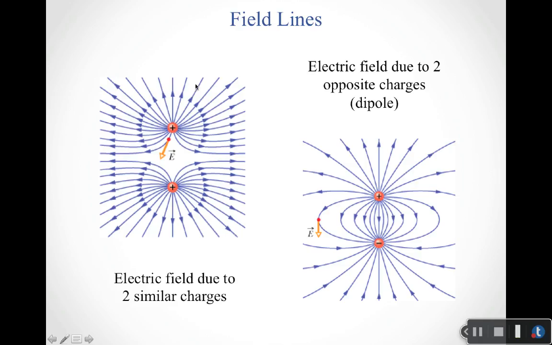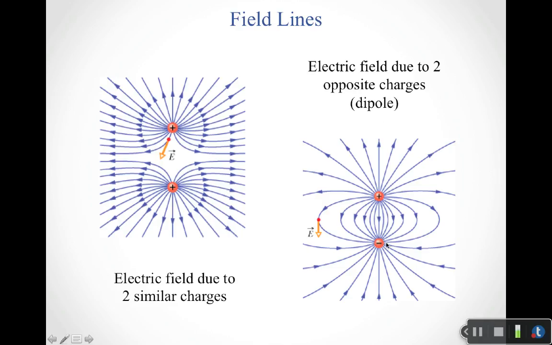As you get to the far side of the point charges, it just looks like a normal electric field due to a single point charge, mostly because as I come farther and farther away, the electric field really doesn't see two slightly separated charges as much as it just sees a single charge here in the middle that's twice the magnitude of what these two are.